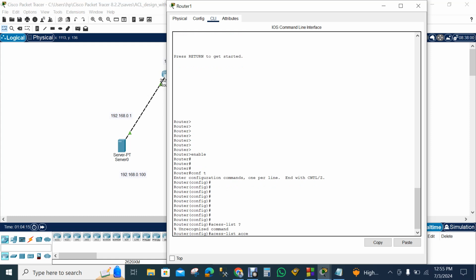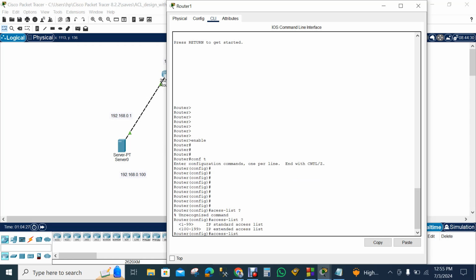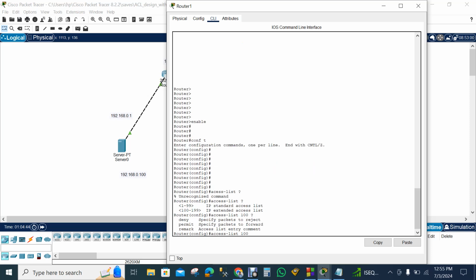Sorry, I wrote this command wrong. Access-list, space, question mark. There are two types of ACL mode, standard and extended. I'm doing extended at this moment, so I can select the range 100. That means I'm now working with extended. Space and question mark again.